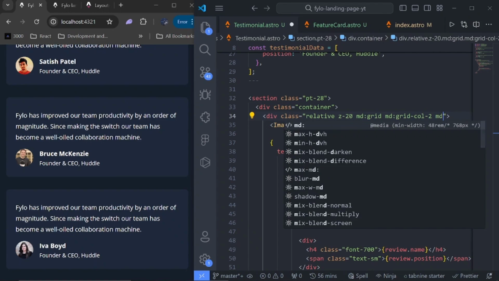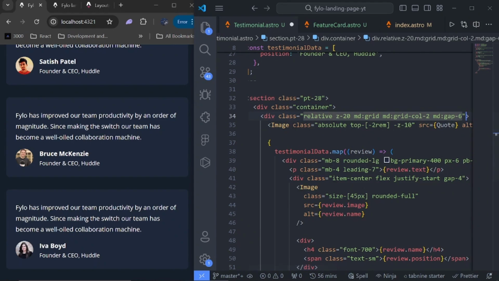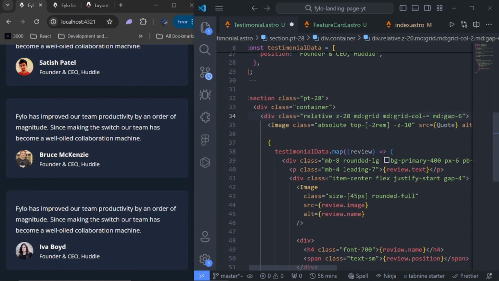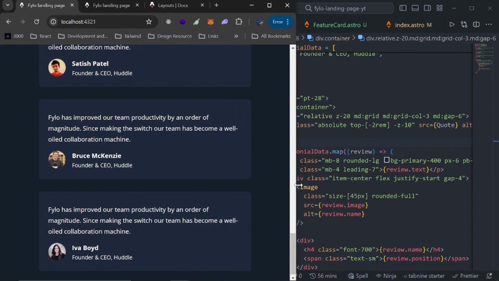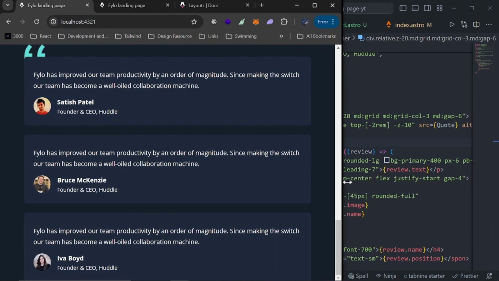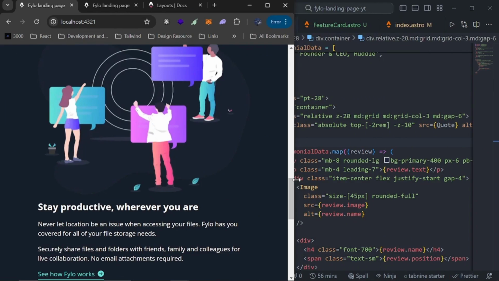I'll tell you why we're doing that in a bit, and say add a gap of 6. So if we do a cols of 3 to have 3 columns, which is really ideal. So we'll try this again, and I still don't know why that is not coming through.